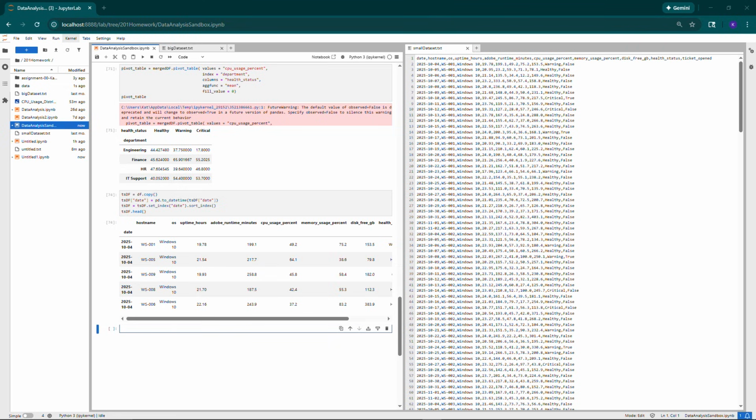So we're going to talk about two concepts at once. We're going to talk about resampling and reindexing. So first of all, what is resampling? Resampling is grouping time series data into new time bins, such as weekly or monthly, and then aggregating that data. And now reindexing is when you create a continuous date index so that there are rows for every date or whatever interval you choose. So day, month, year, hour, whatever time interval you choose, it's consistent, even if some days were missing from the original dates.